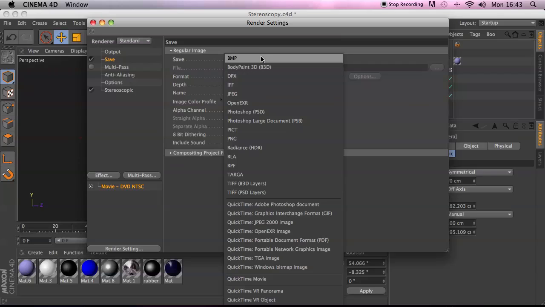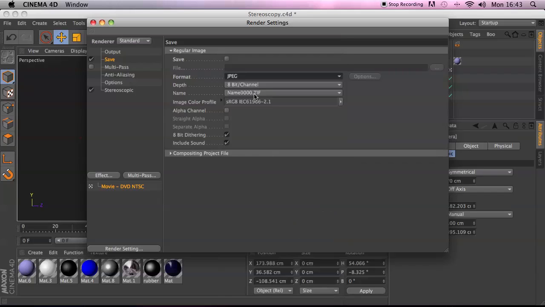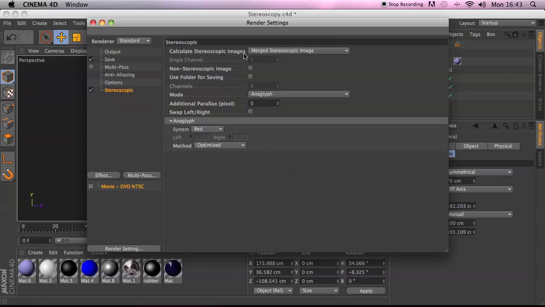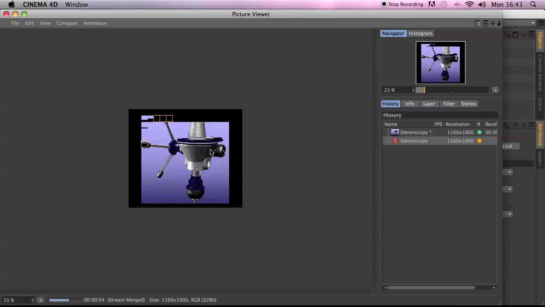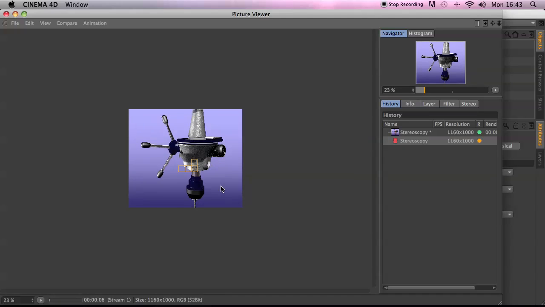We want a single JPEG. Stereoscopic merged. Let's try that again. So it'll calculate the image and then the offsets, and then it will combine them. There we go. And that's it in a nutshell.